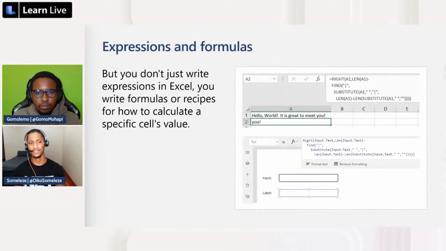So, what are expressions and formulas within the Power Platform or within Power FX? You don't just write expressions in Excel. You write formulas, or recipes, for how to calculate a specific sales value. For example, what you see on the screen, hopefully quite visible for you, is that A1 is equal to B2 times 2. This is a formula that defines the value of A1 at all times and is recalculated automatically as the column B2 changes. When it comes to Power FX, it follows the same formula pattern.